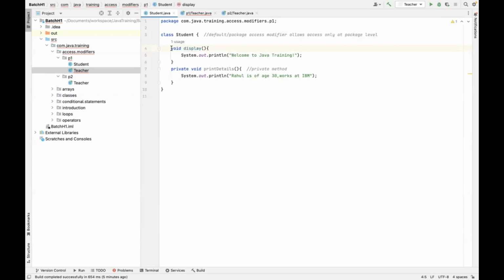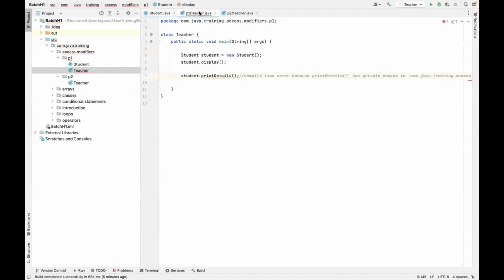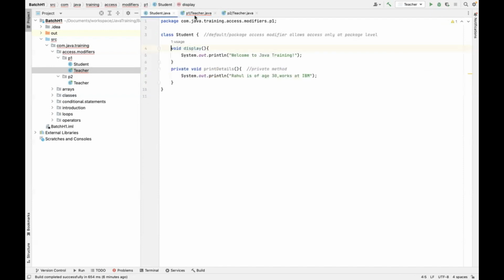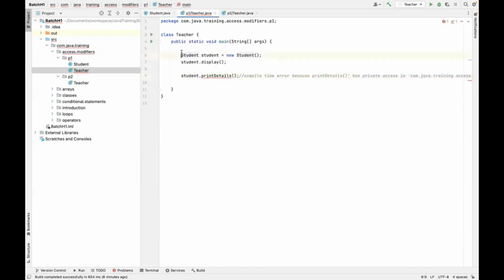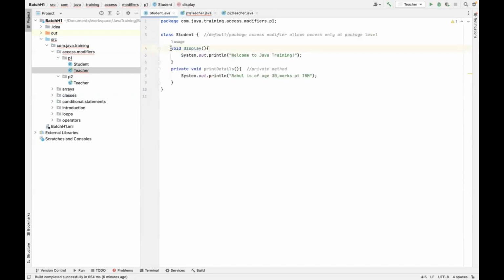So default methods and default classes will be accessible within the same package. When we created a student class, we created two methods. One was a default method and another was a private method.